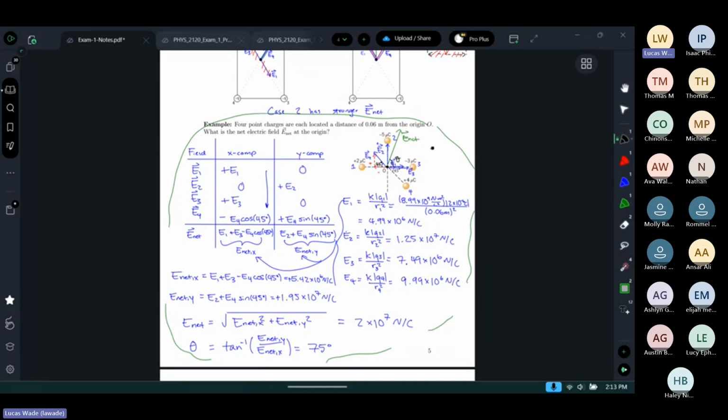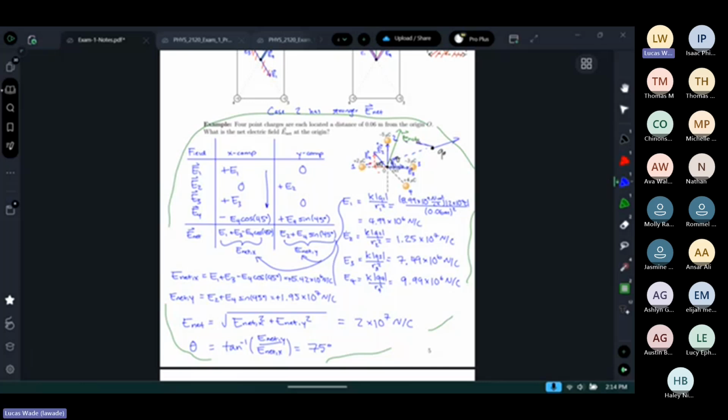In order to find the direction of the field for each charged object, I pretend this dot is a little positive test charge. There isn't any charge at that location, but imagining that there is a little positive charge where the dot is helps you figure out the direction of these fields, because if there were a positive charge there, then charge 1 would repel it. So along the line between them, it would push it away, and charge 2 would attract it.